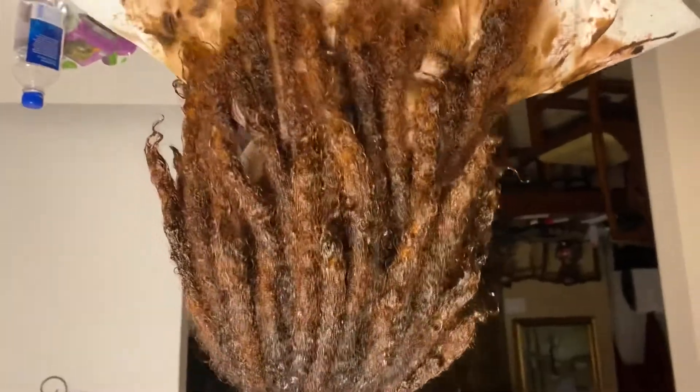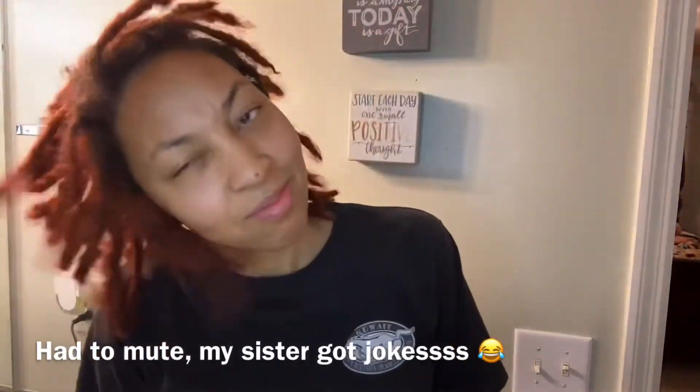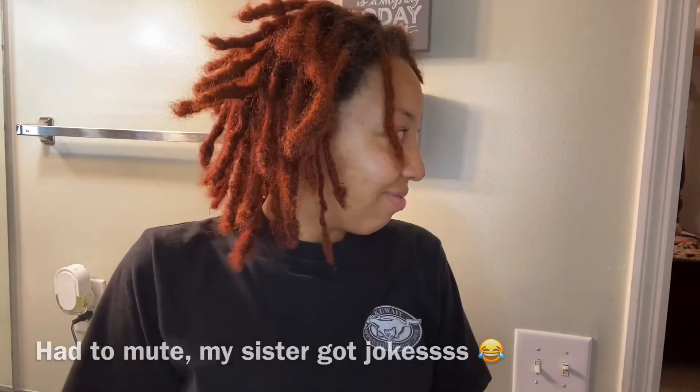I think I'm going to go with this color. Let's come back — it's late tonight, so I'll style it and come back tomorrow looking more put together. Okay, so this is what it looks like in the sunlight. It's not too bright — I think it's bright enough for me, and it's still kind of fall-ish.